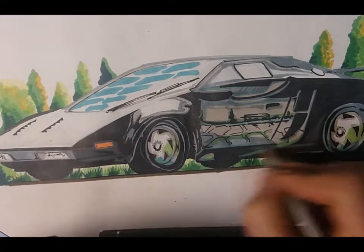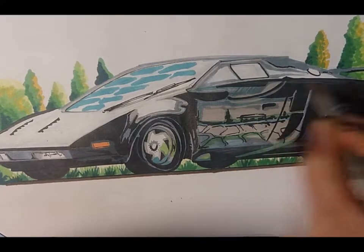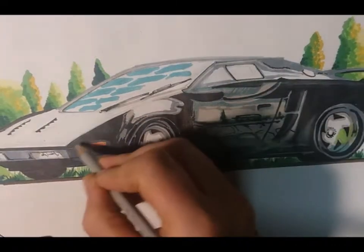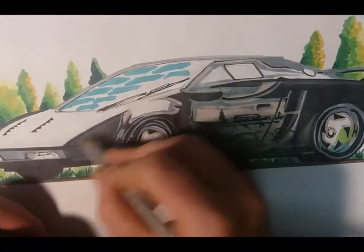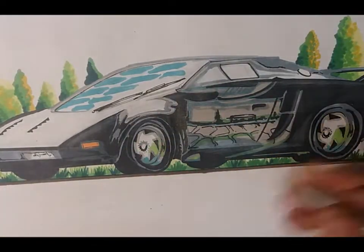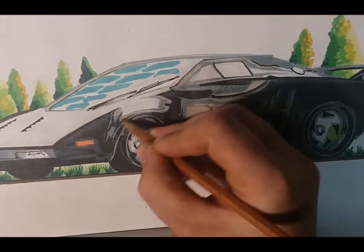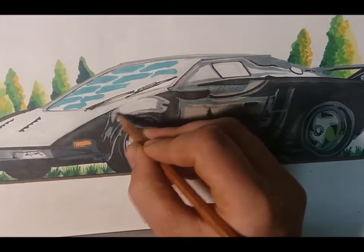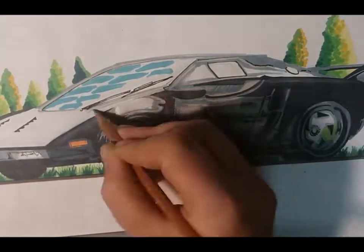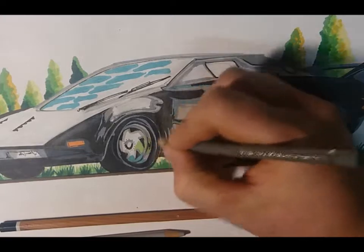And what I want to do is just come right across with this, just to break this surface up. And same for here. Because when it runs over the top of it, like so, it ties this white bit and this black bit together. Let's just try a bit of HB pencil. I'm just going to time lapse where I'm just finishing this off, just so I don't bore you too much, and I'll just explain afterwards what I did.